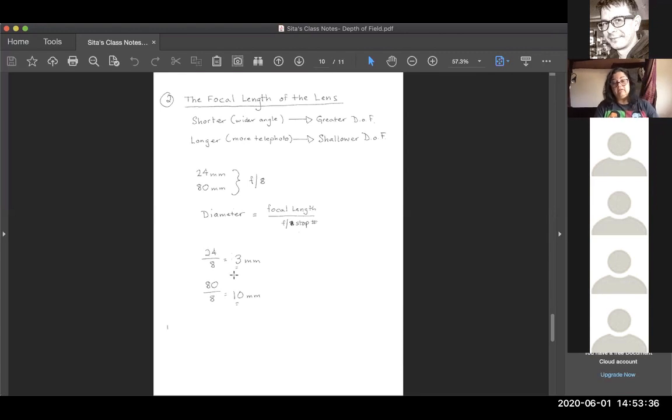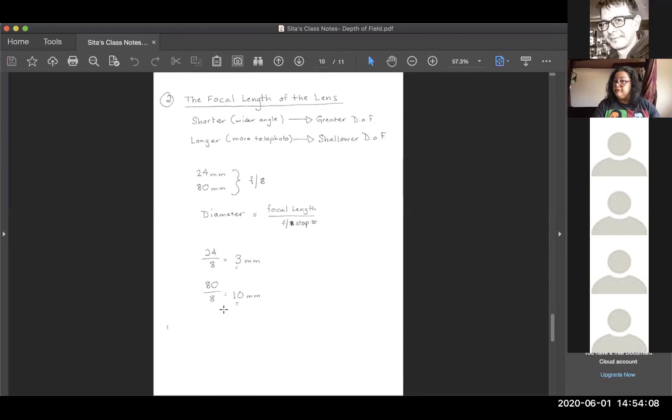And we said that the smaller the aperture, the greater the depth of field. And so since f8 on the short lens is much smaller than f8 is on the long lens, we will have greater depth of field on the short lens because f8 is actually a lot smaller, giving us greater depth of field on the short lens than f8 is on the 80 millimeter lens.